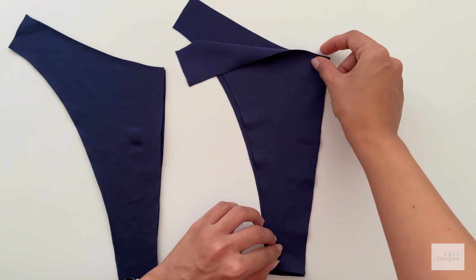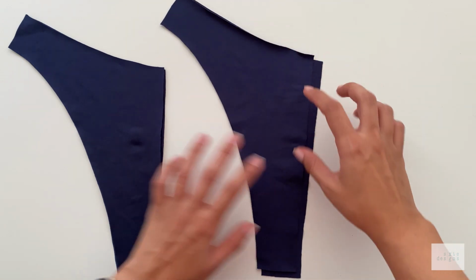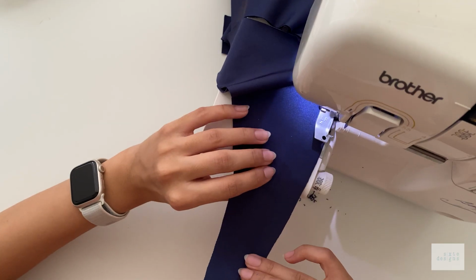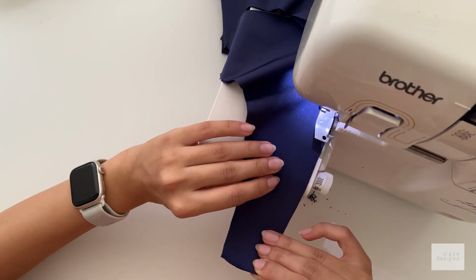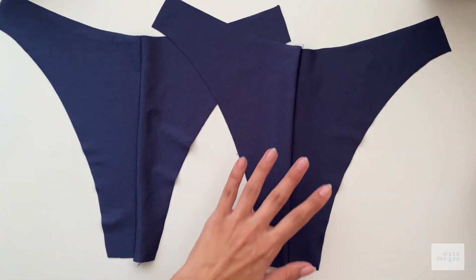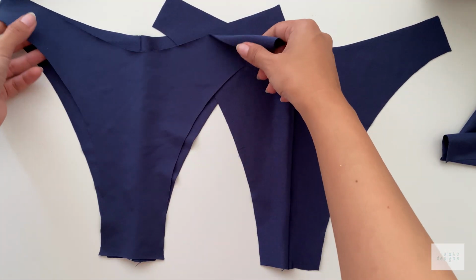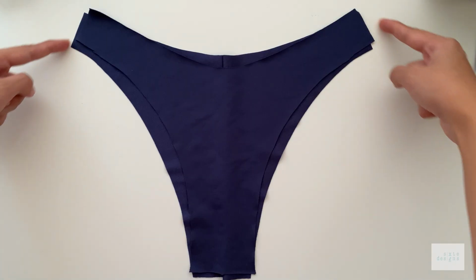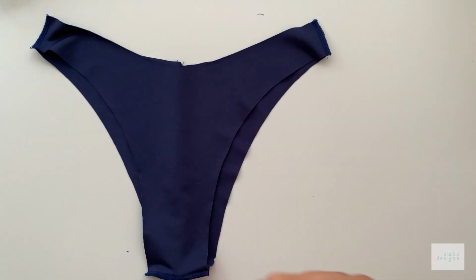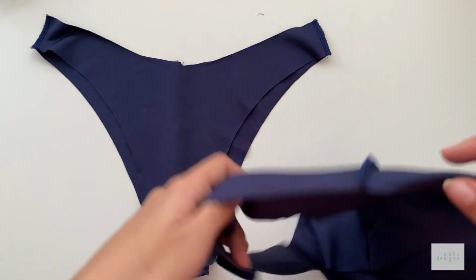Let's get stitching. We're going to start as usual, matching the center back seams together in both the self and the lining and doing a stitch. When that's done, you'll end up with 2 pieces like this, which we're going to take the front pieces and we're going to join it at the crotch and at the side seams. And it'll look like this. Here's where it starts to differ.